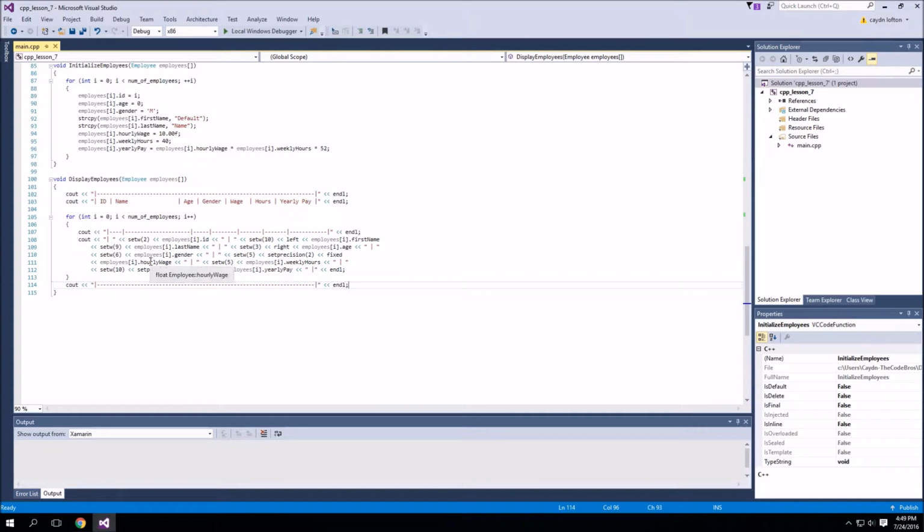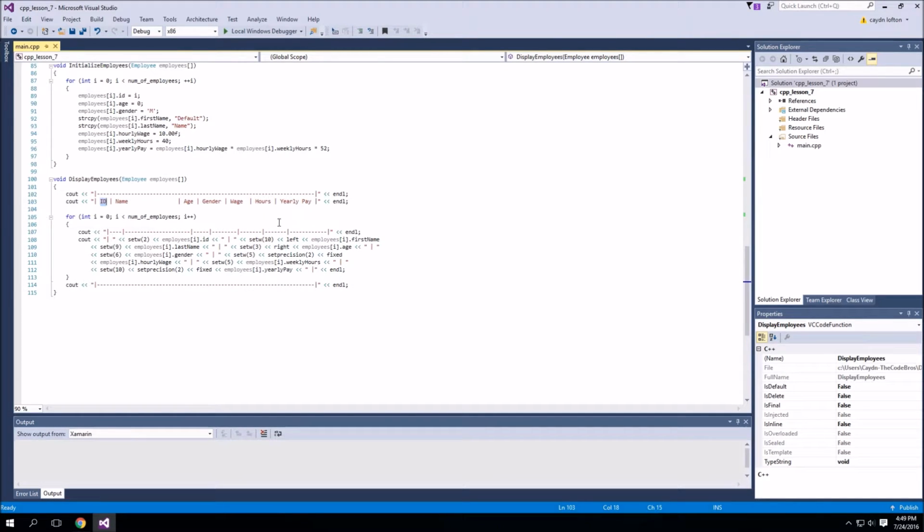So set width makes it so that no matter what, it's going to display at least 2 spaces, right? And so for the ID as an example, since I only have the 10 employees, the IDs are going to be 0 through 9. That only takes 1 space, but up here, ID takes 2 spaces.